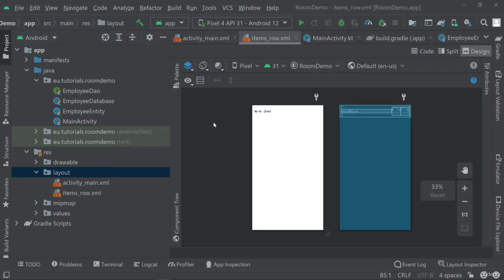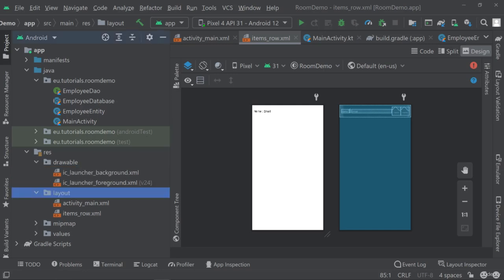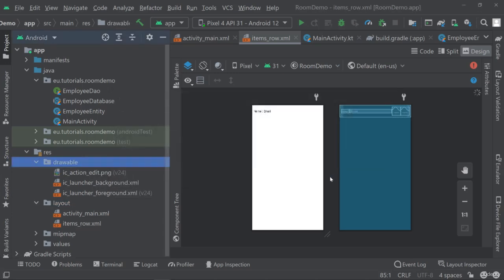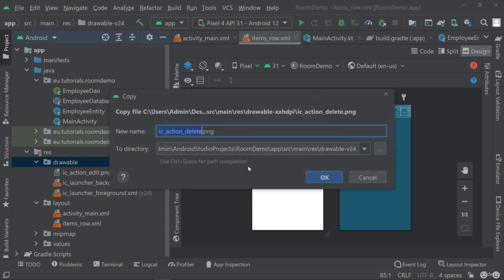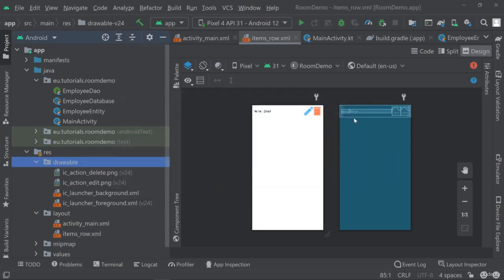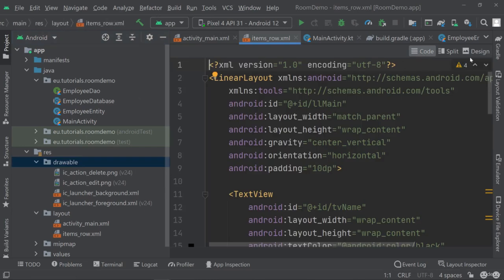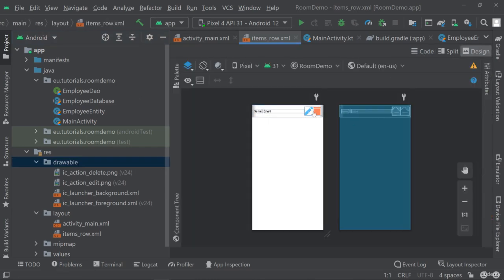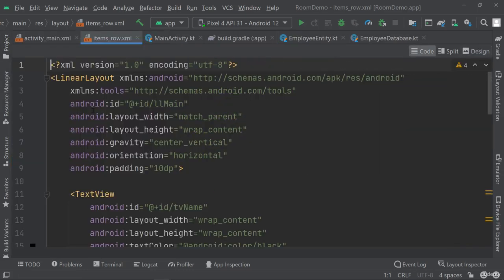So I'm going to import it here. This is going to be how my row looks like. You can see it's pretty empty because there are no images here, because I also need to add the drawables. So you can download, you can use your own drawables, but I'm just going to use those ones that you see here. So the edit icon as well as the delete icon, like so. Okay, so now we have those two images here. You see edit and delete. We have a text view and a text view. And how does this look like?